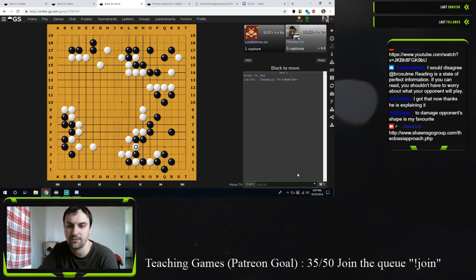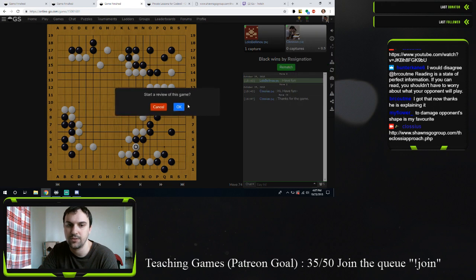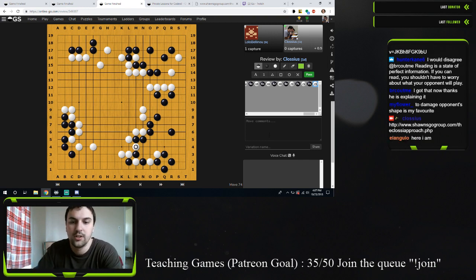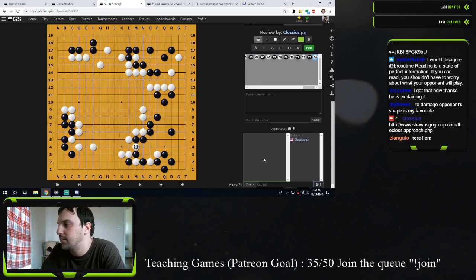Alright, we're gonna resign now. Thank you for the game. Review this game. Okie dokie. Put it over here. Alright, let me know when you are in here. Okay, I forgot what your other username was. You are here. Cool. So, let's go ahead and review.